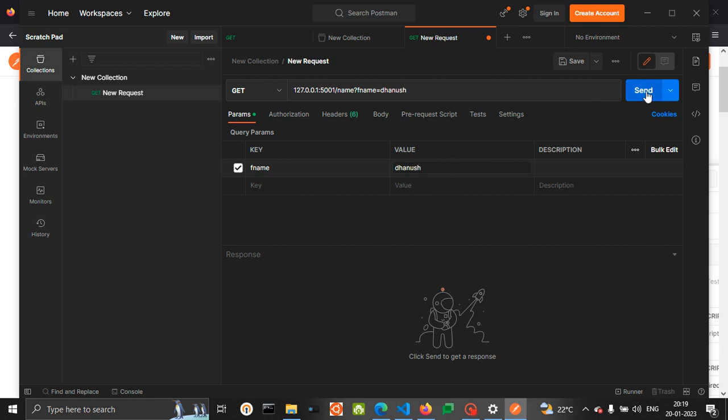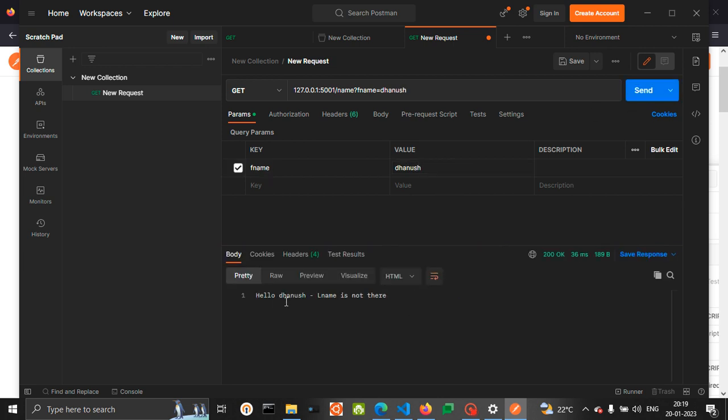Now let's try to run it. If I run it, you can see my app ran, and whatever content was displayed in the browser is being displayed here, similarly, as it is in HTML format. Now, in a REST API, the majority of the time it will be in the form of JSON, but we are not retrieving any JSON as of now.